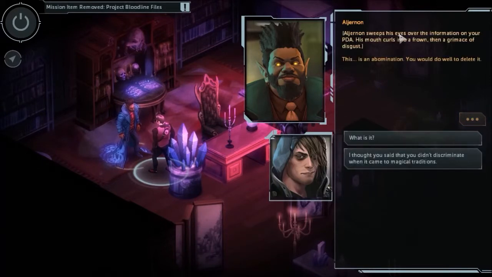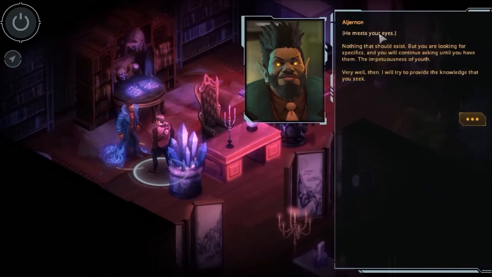Algernon sweeps his eyes over the information on your PDA. His mouth curls into a frown, then a grimace of disgust. This is an abomination. You would do well to delete it. What is it? He meets your eyes. Nothing that should exist, but you are looking for specifics, and you will continue asking until you have them. The impetuousness of youth. Very well then, I will try to provide the knowledge that you seek.